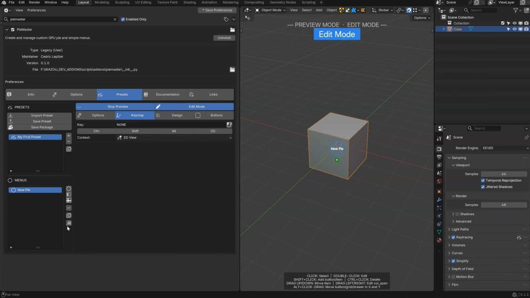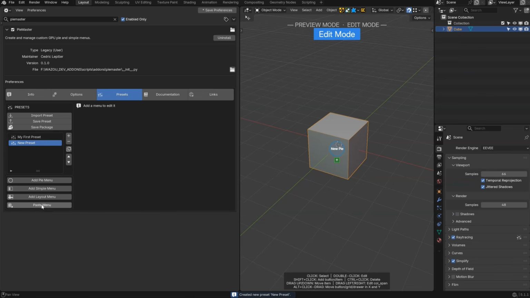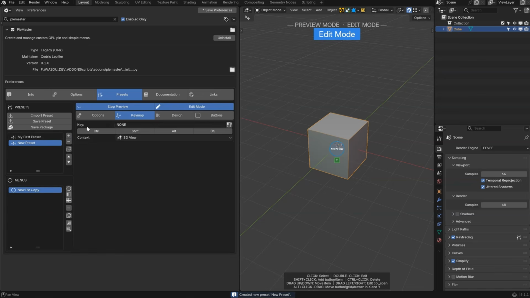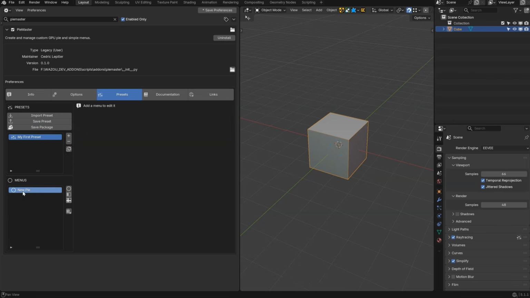If I have this menu and I click on copy, I will be able to go to another preset and paste it, or duplicate it, to create a new preset, and I will have this paste menu. I will click and paste this menu. Like that, you can paste between presets. It's up to you. Okay, so I have my new pie.